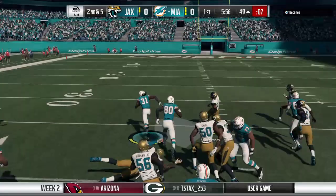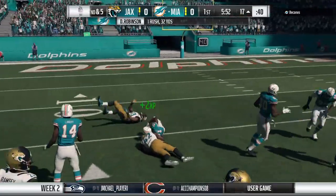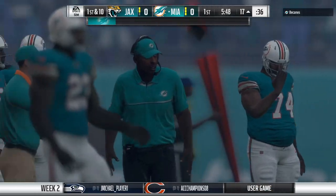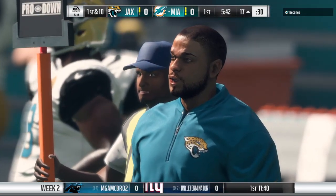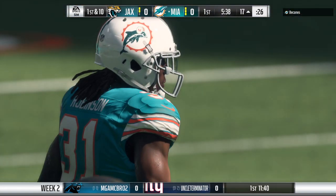Carry here for Robinson. And some space here. And he gets this one all the way down inside the 20-yard line. He's able to rip off 32 on that one. It's a first down. This is a little bit like baseball here. Strong up the middle. Both sides want to be that. In this case, the offense ended up winning the ultimate battle.